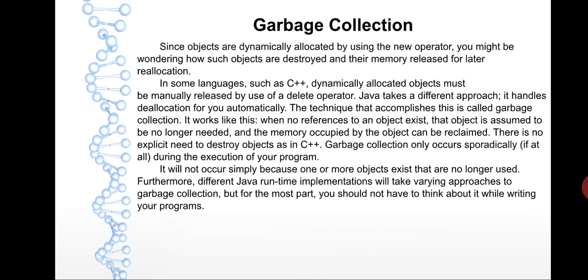Next, in some languages such as C++, dynamically allocated objects must be manually released by the use of the delete operator. In C++ there is a separate predefined keyword available, that is delete, which is used to free up the memory. You would have learned the concept of dynamic allocation in your previous year. Using the new operator, you allocate some memory for a particular data, and after your work you use the delete operator to flush that particular memory for later users. In the syllabus, I'm pretty sure you have the concept of dynamic allocation using C++ also.